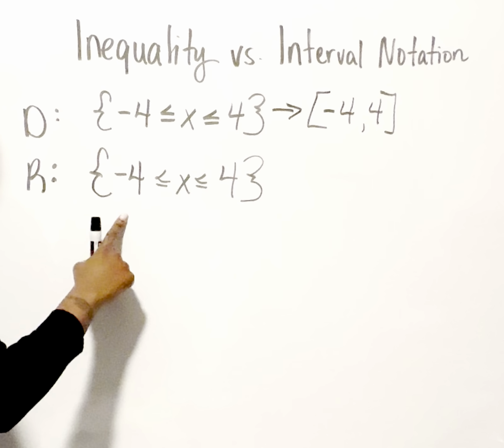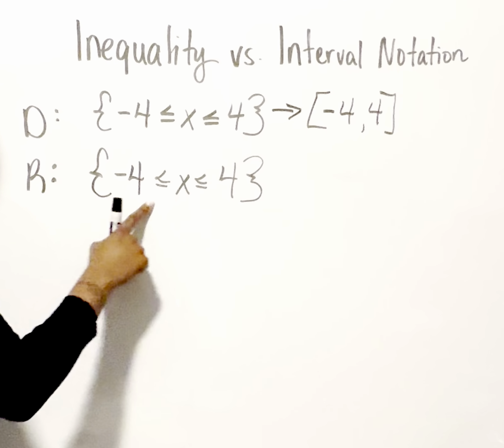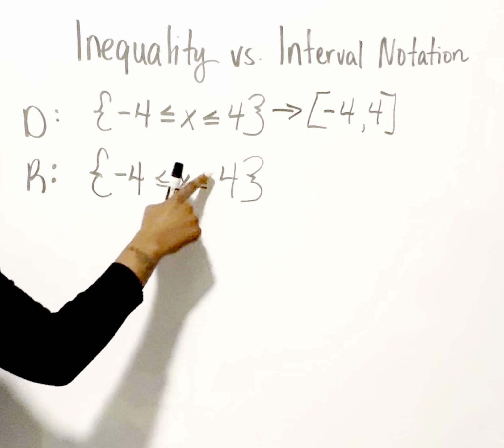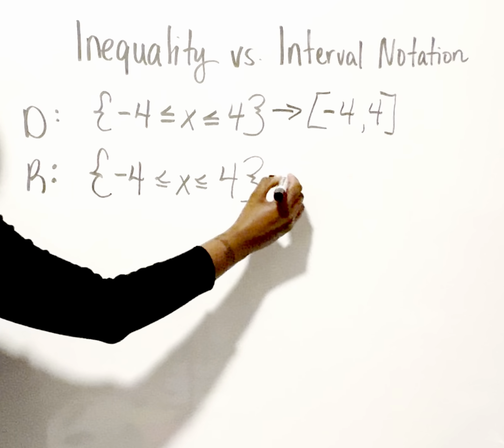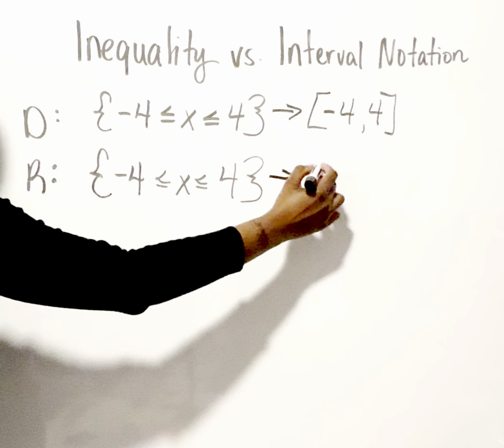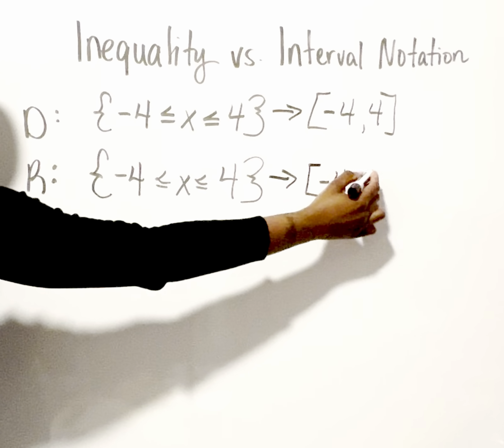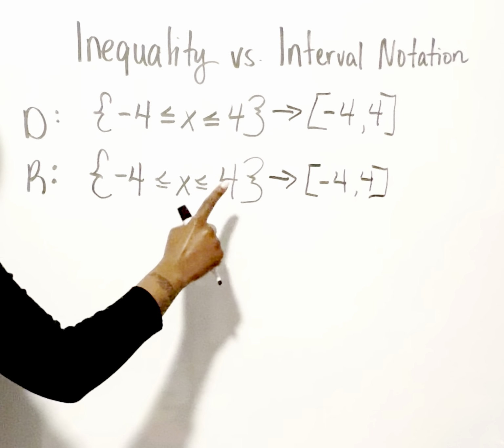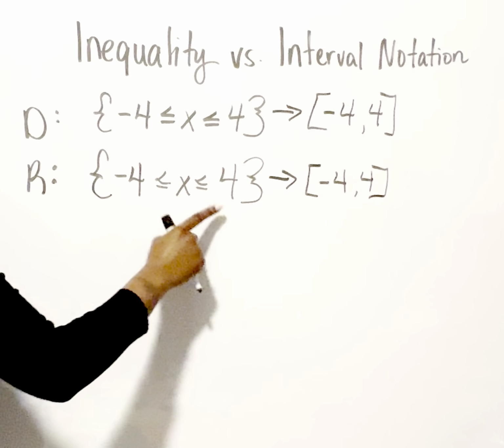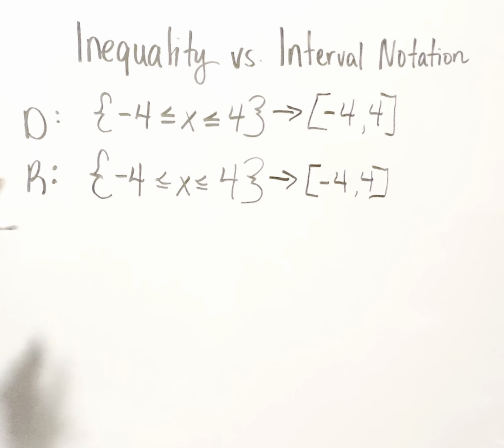All right, same thing with the range. This reads that x is greater than or equal to -4, and at the same time, it's less than or equal to 4. So if I rewrite it in interval notation, it's going to be -4, comma 4, and that's in brackets because this is specific values. Okay. All right, so make sure y'all make notes so that y'all can get through these questions.